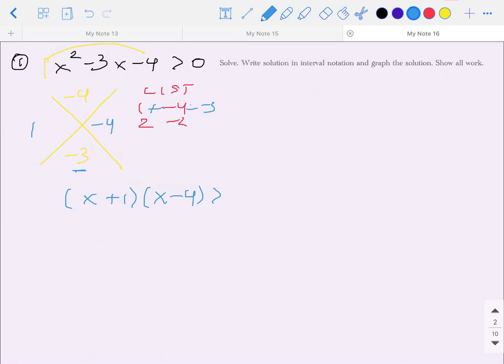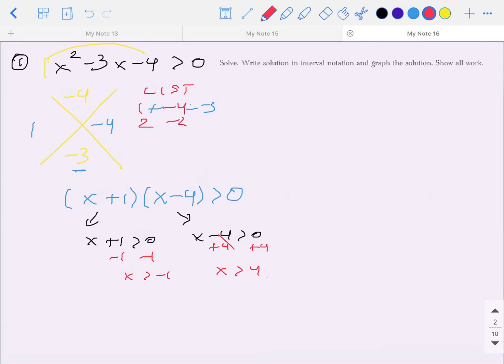Now, here's the catch on this section. Instead of having to split the two parentheses up and setting them equal to 0, now we need to actually solve the inequality. x plus 1 is greater than 0, x minus 4 is also greater than 0. It's just like the same algorithm as the previous section. I'll have to subtract 1 from both sides, and x is greater than -1. And the same thing with this, I'll need to add 4 to both sides, and x is greater than 4.